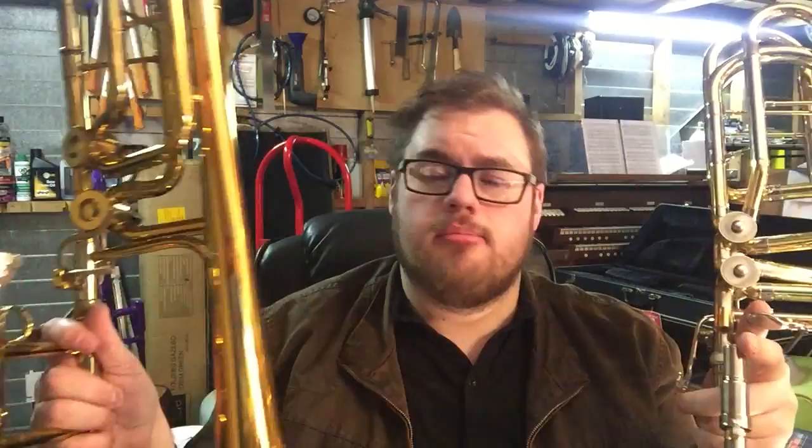They are both bass trombones, they're both in the same key, they both have standard rotors, they both have an independent rotor configuration, they both have an open wrap design, but there are a number of differences as well. The Jupiter has a 10-inch bell compared to the King 7B's 9.5-inch bell.